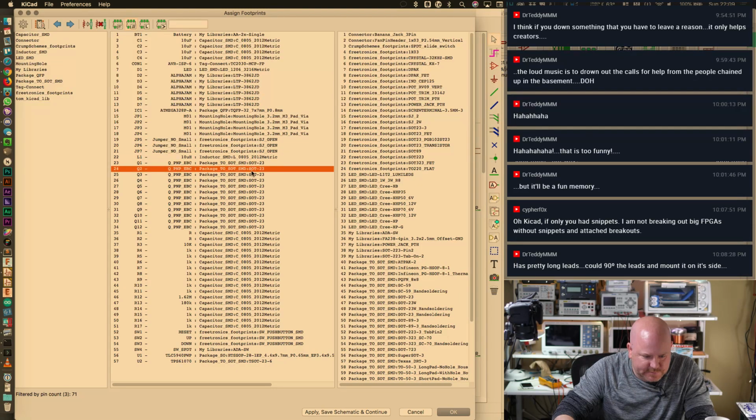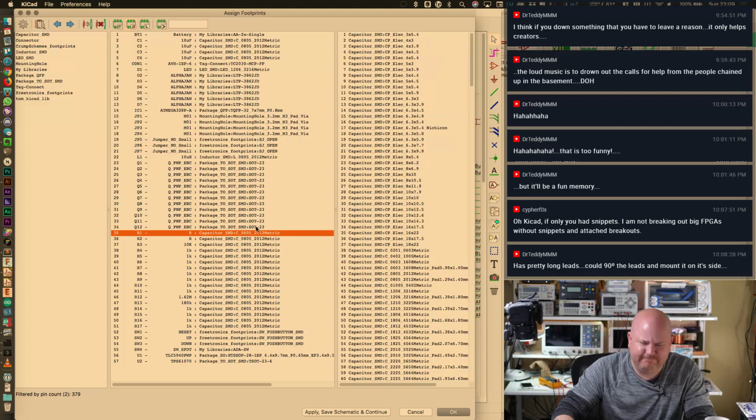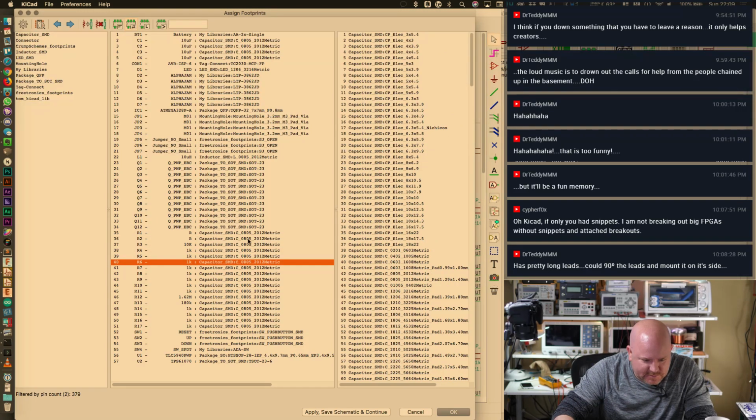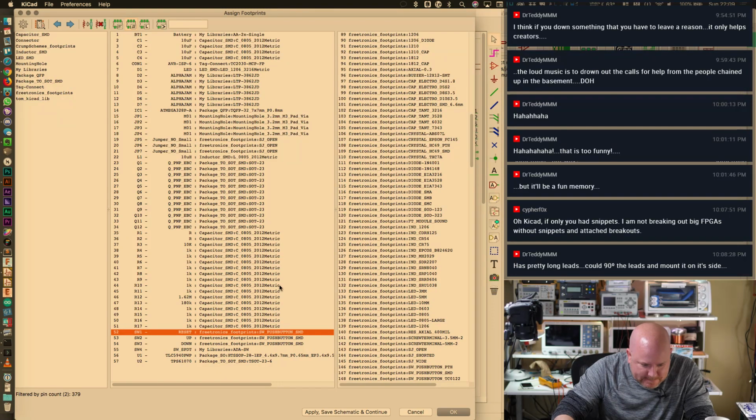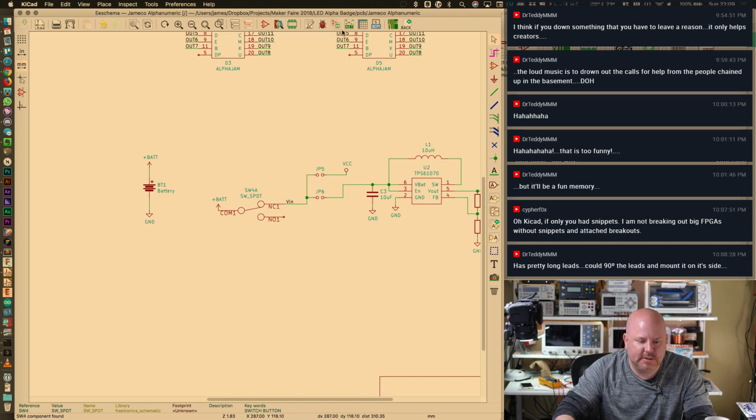Selected the new inductor. We're going to go for surface mount. I almost said surface mount FETs. It's not a FET. All right, 805s for all my, these are capacitor footprints, but who cares, they're resistors. It'll be close enough. Push button, okay. All right, so that all looks good.